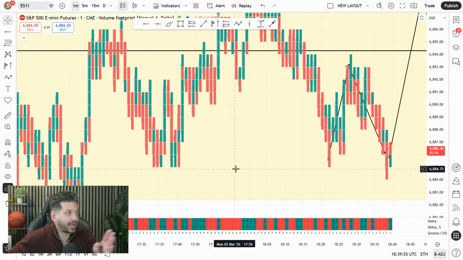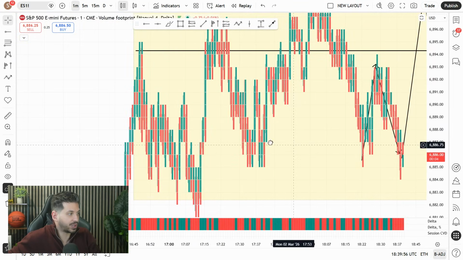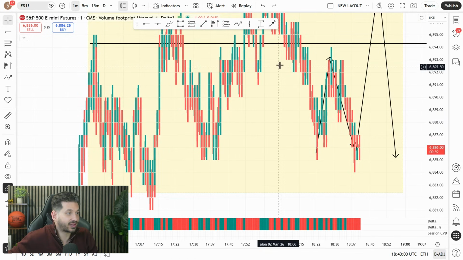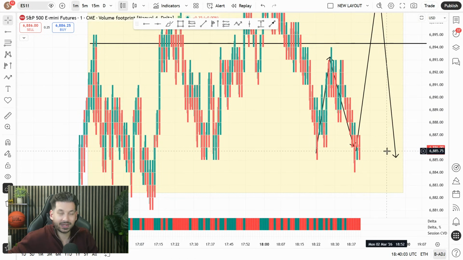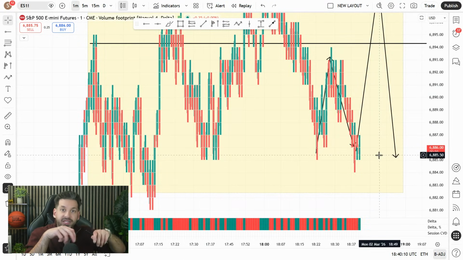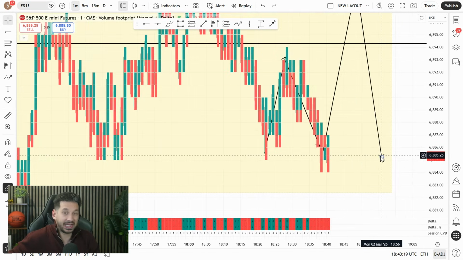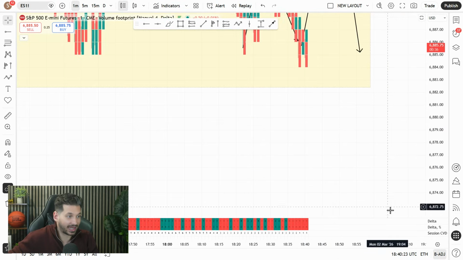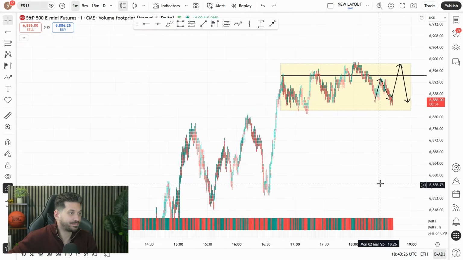Over the period of time, at the beginning of this range, buyers were a lot better, and slowly as we started rotating, sellers are becoming better, right? The buyers are still better overall, but the sellers are closing the gap. It's like a race, right? Like two sprinters. Before, the buyers were way ahead and the sellers were far back. But now the sellers are closing that gap. They're starting to overtake, right? Meaning, if they keep that momentum up, they're going to become more efficient than the buyers, and this market can actually start plummeting down, right?